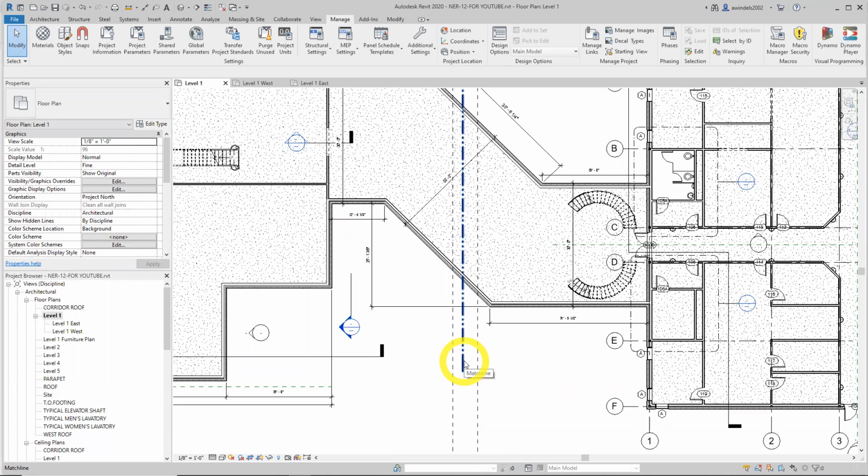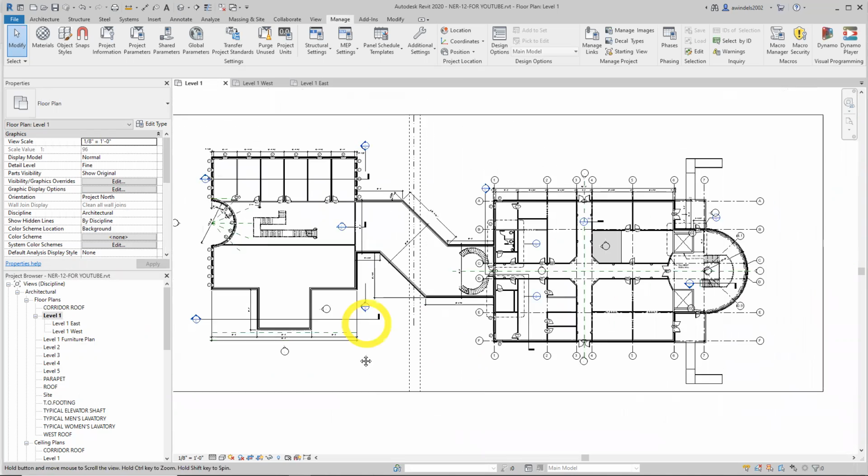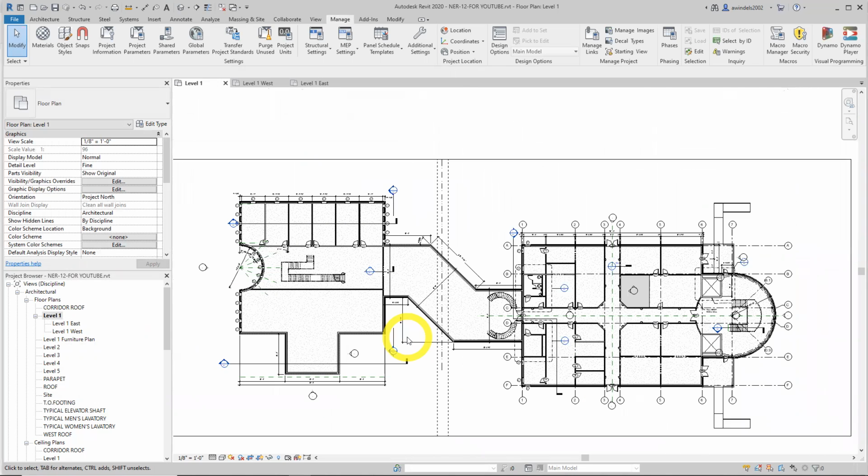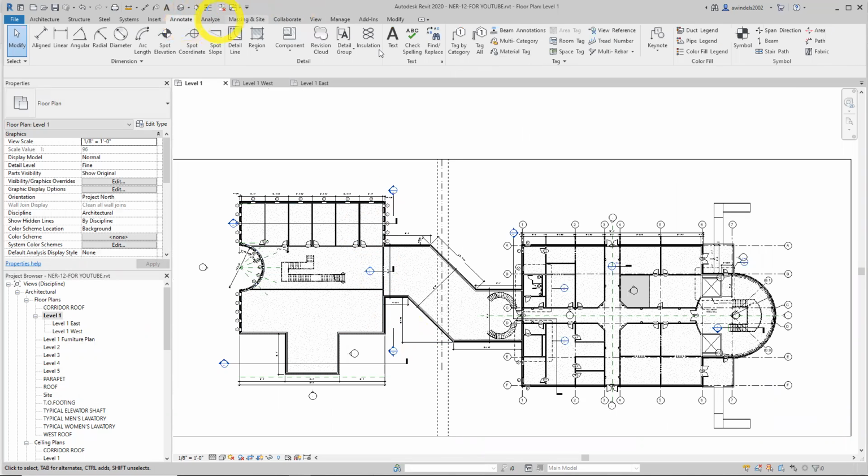We're going to add a little text, simply put, to the right side of the match line. And that's about it, saying it's our match line. And we're going to add some view references to it as well in a minute, which the book doesn't get too detailed with that. I don't really know why they kind of left adding the references the way they did, but let's continue on and go back to level 1 floor plan if you're not in it already, which I am. We'll go to the annotate tab to add that text I was talking about.